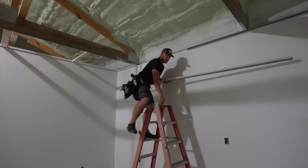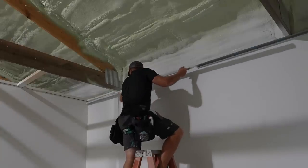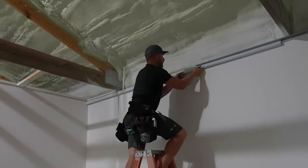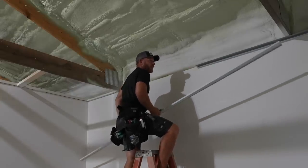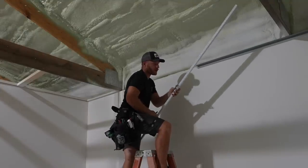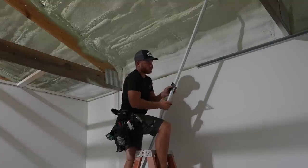So here's a little trick. If you gotta cut a piece, instead of pulling out a tape measure, just flip it around and mark right where you have your other piece. And when you cut that, when you flip it back around, it'll be right where you want it to be. Now I'm not going to cut this, I'm gonna continue this around as a one piece trim.